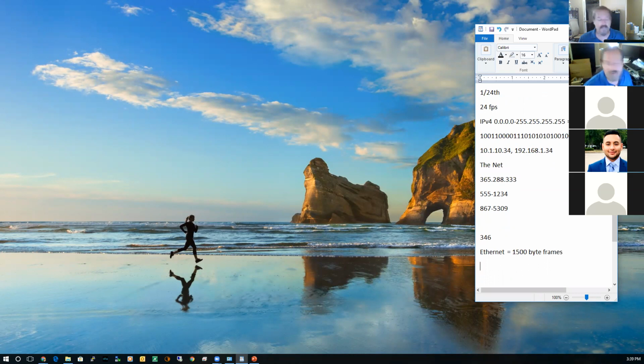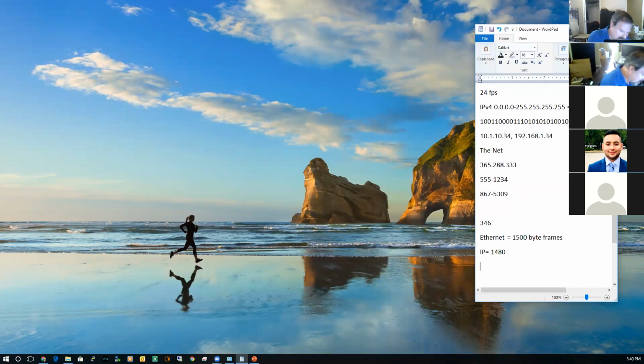Let's pretend Ethernet frames are a big aircraft carrier or ferry. It goes from point A to point B across a channel. You can get no more than 1,500 cars or 1,500 people or 1,500 things on that ferry. And then within that ferry are a bunch of cars and trucks and buses and different sized automobiles. That's like the IP layer, where they can be no bigger than 1480 because they have 20 bytes of overhead. I'm not going to write that in. And then at the transport layer, layer 4, that can only be 1460 because it also has 20 bytes of overhead. So think about the bus that drives onto the ferry.